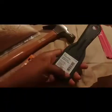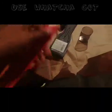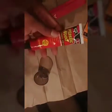I also have this putty knife, and to mix stuff in, I don't need that much, so this is like a top from my mousse can, and chopsticks from Panda Express to mix it up. Alright, we're going to be using this plastic wood, mixing it with some sawdust just to create more of a filler. I'm going to mix it up in here.